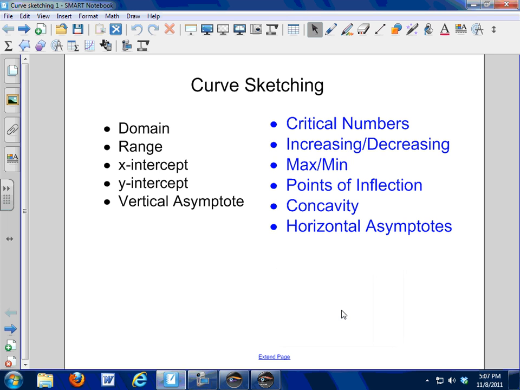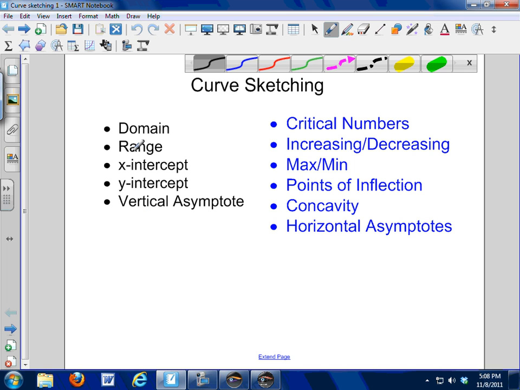Okay, well, so here we are, curve sketching, and this is take two on curve sketching for me. I got to about the 18-minute mark, and my technology went haywire, and I wasn't quite done, and so we're starting again. So here we go, curve sketching.